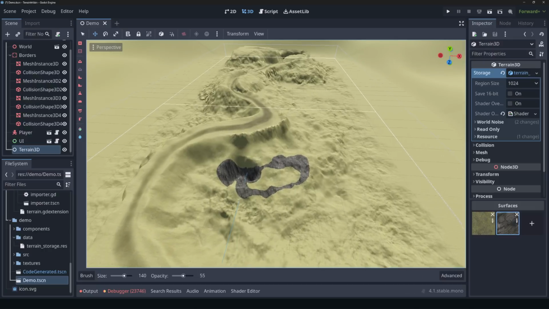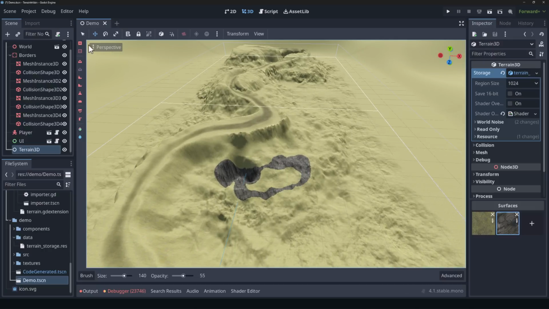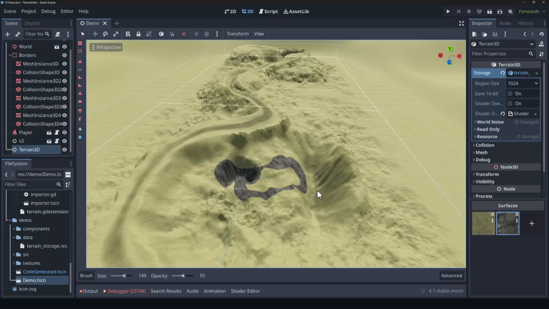Obviously, you have a variety of terrain editing tools. You can see them all down the side over here. When you've got a terrain object selected, the tools will be available right here. For example, you can raise the terrain. Here, you can lower the terrain, like so. So if you want to create a valley beside a mountain, there we'll go down. Here we will go up, like so.